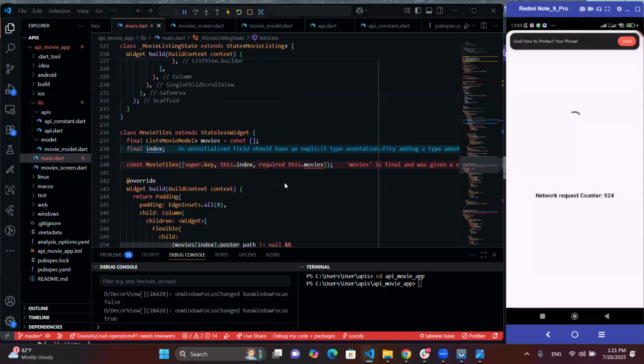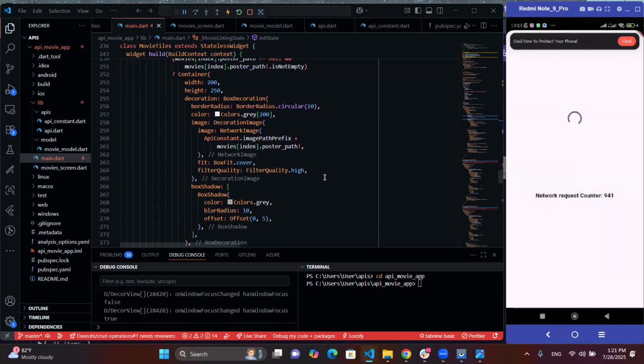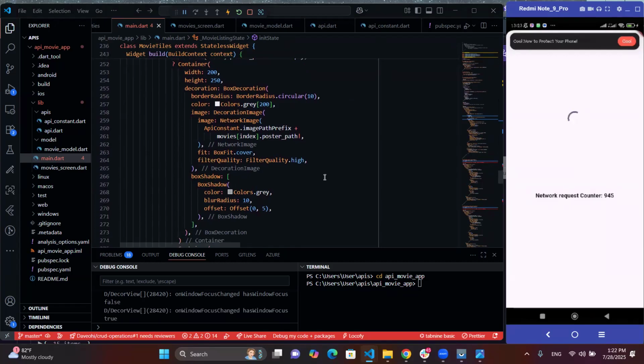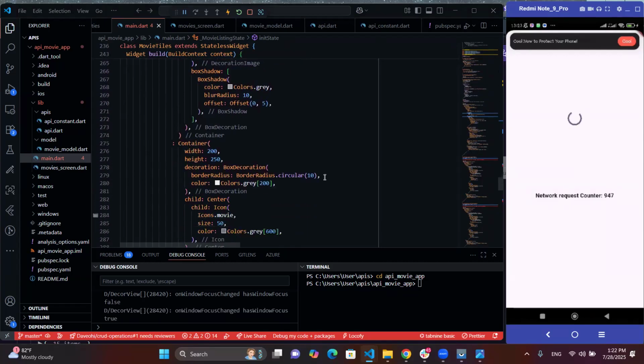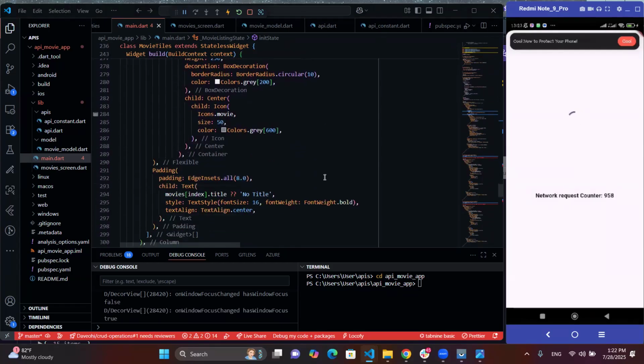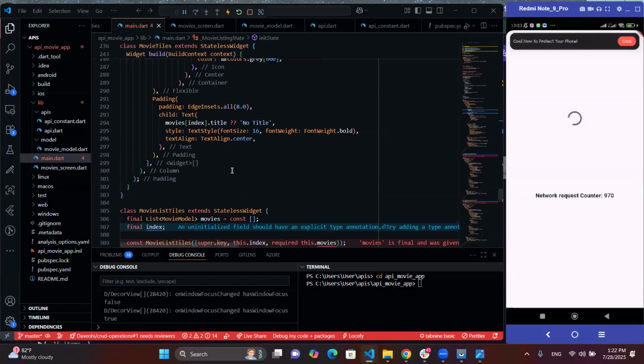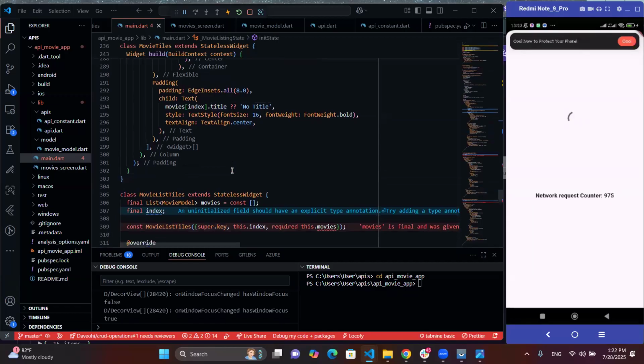I want to know why this is throwing an error. These errors are bound to happen when you are actually building. So let's tackle it. It's something we're probably missing. Text movies. This will be having the title of the particular movie. So I don't want this here.